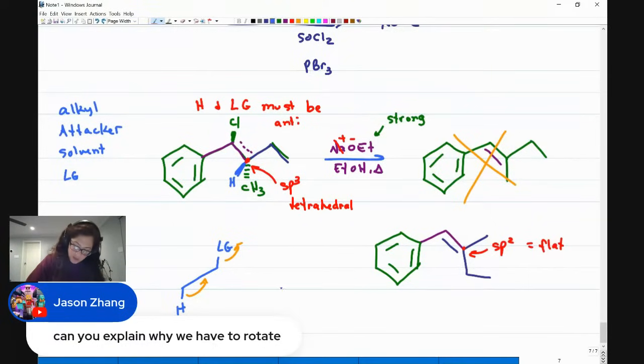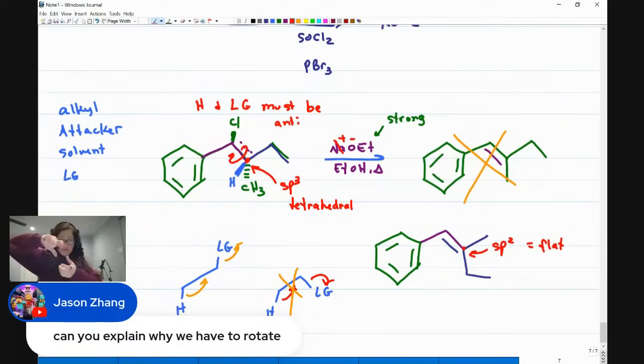If you have a situation where the hydrogen is down and the leaving group is down, if the base tries to grab those hydrogens, the electrons go up, but these have to go down. That does not work. The orbitals will not line up to eliminate, and the leaving group will not get kicked out. And so you have to rotate the molecule. Right here, we have sp3. That means we have free rotation. And when you rotate, the hydrogen goes opposite the chlorine, the ethyl goes down, the methyl goes up, and then it's perfectly lined up like this.